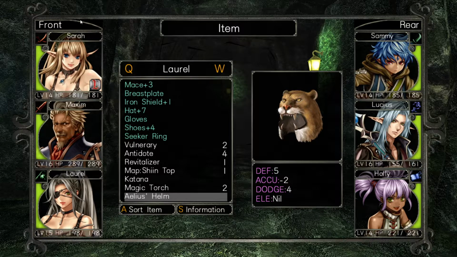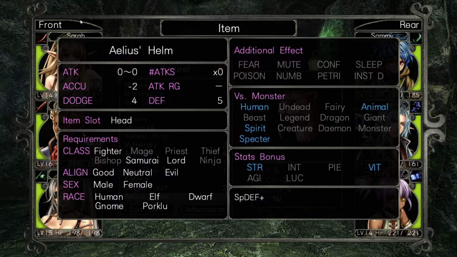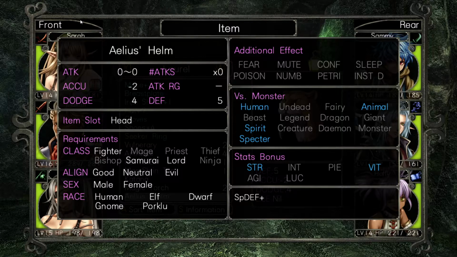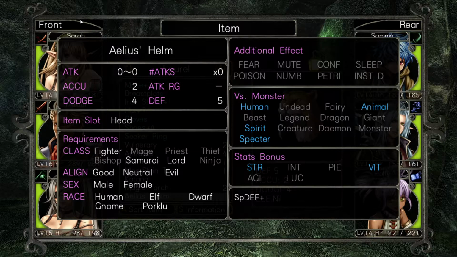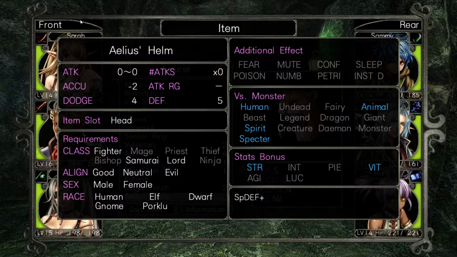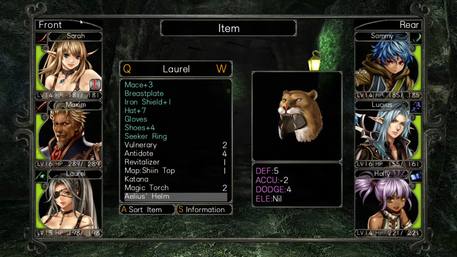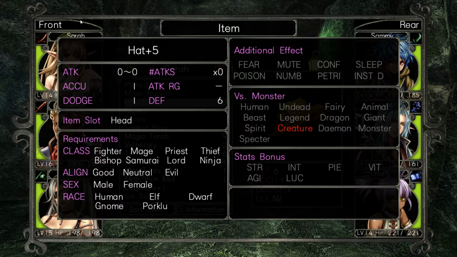And an alias's helm. Raises strength and vitality, special defense. Minus two accuracy, but four dodge, five defense. Good against spirits, which is good. Human, spectre, animal. Raises strength and vitality. I mean, serves using the hat plus five.